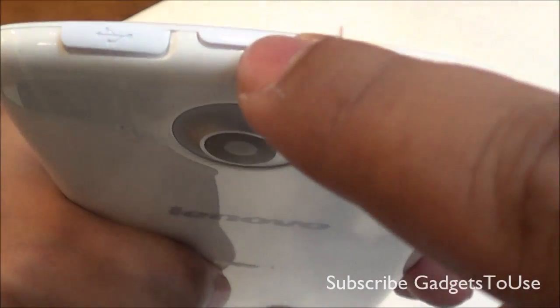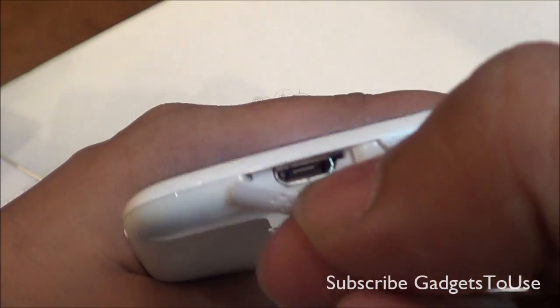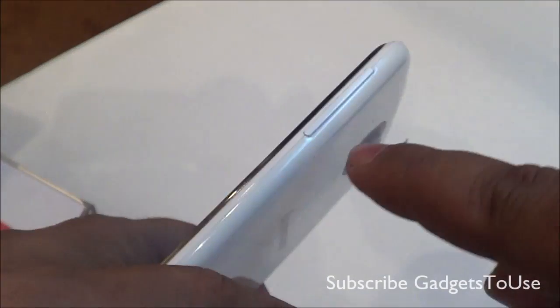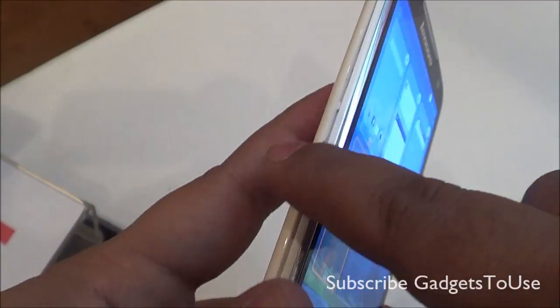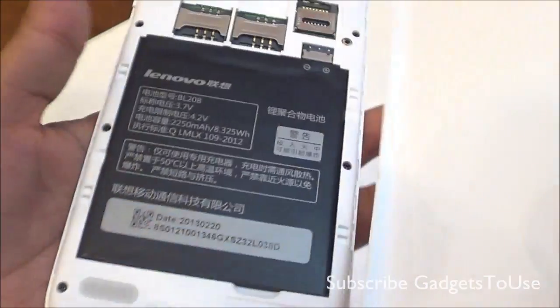On the top you have the 3.5mm audio jack. Here you have the power and sleep key, and here you have the micro USB port for data syncing and charging. This port is covered to prevent any kind of dust. Here you have the volume rocker on the right side on the top. On the left side we have nothing, no buttons.